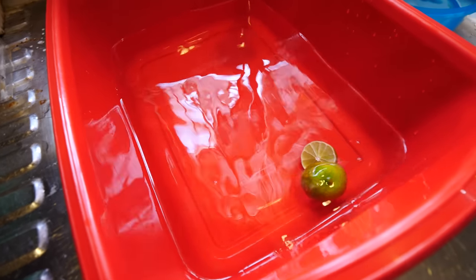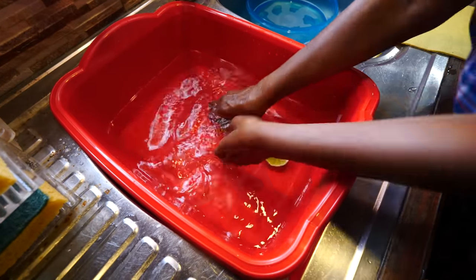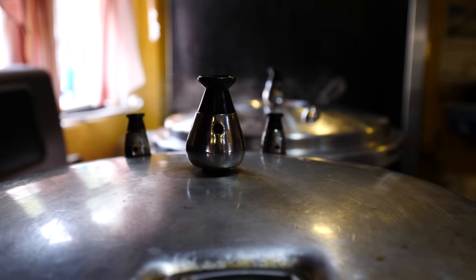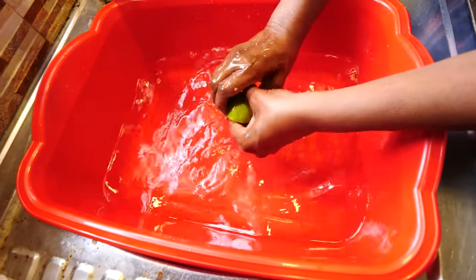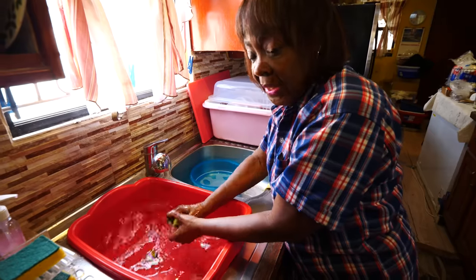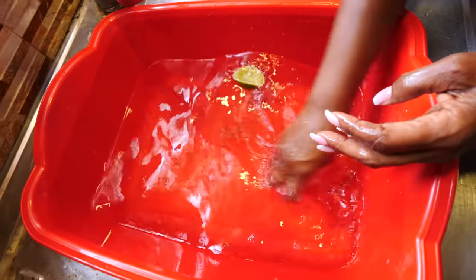This is the water, lime and a bit of salt. You squeeze the lime into the water so that when the pork is finished, it's going to be hot and soft. So you put it in this water, room temperature, to bring back the texture to firm and crispy, especially the ears, so that when you put it in the pickle, it's nice and firm and not soft. I let this sit until the pork finishes, and as soon as we open, we put it in here and switch the temperature from hot to cool.